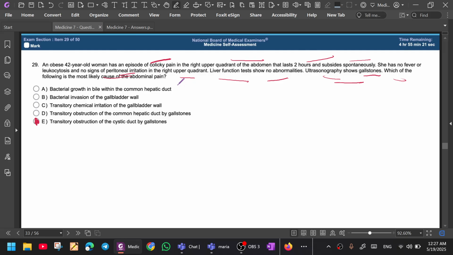So don't worry about that one. Yeah, that chemical irritation is like chemotherapeutic embolization of hepatocyte, kind of therapy. Okay. And so cholecystitis is bacterial invasion of the gallbladder wall. So there should be an obstruction of the biliary system first, and then the bacteria can invade. What else? I think we got all of them right.